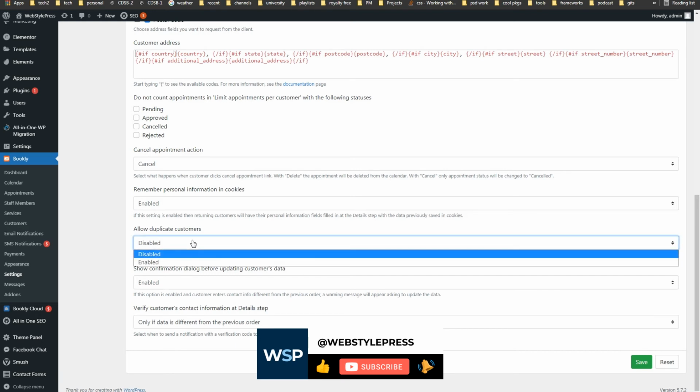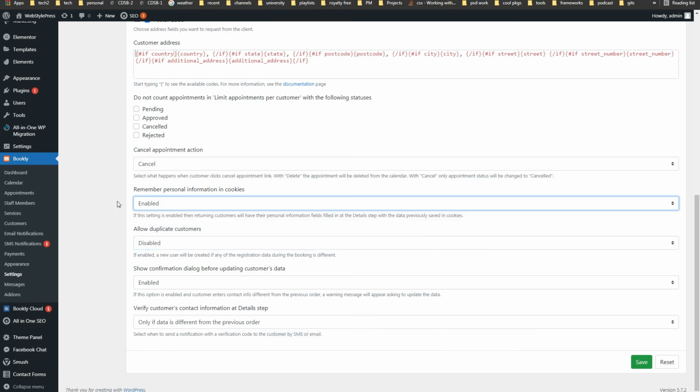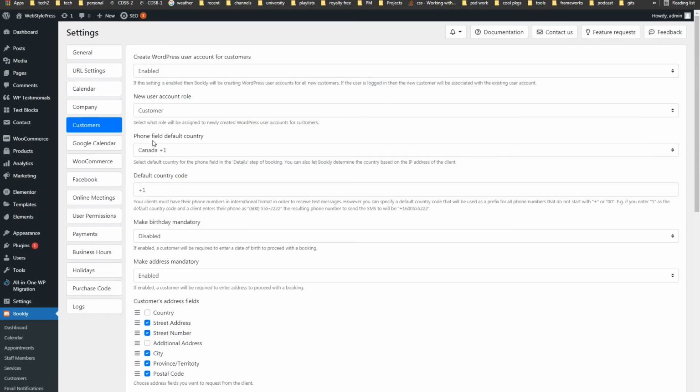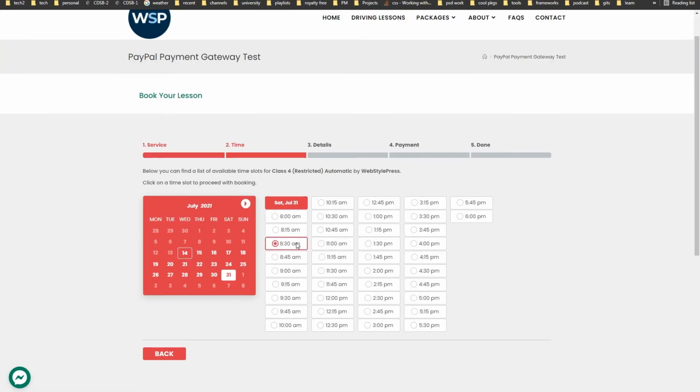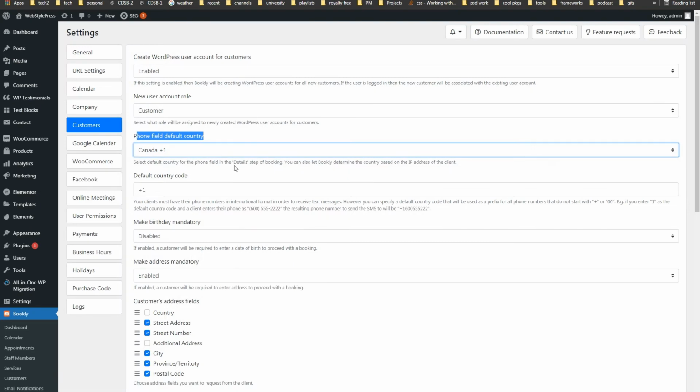Allow duplicate customer disabled. Remember personal information cookies. So this one, phone field default country Canada. If I will select this time, you can see this default country in phone field. This is coming from here.